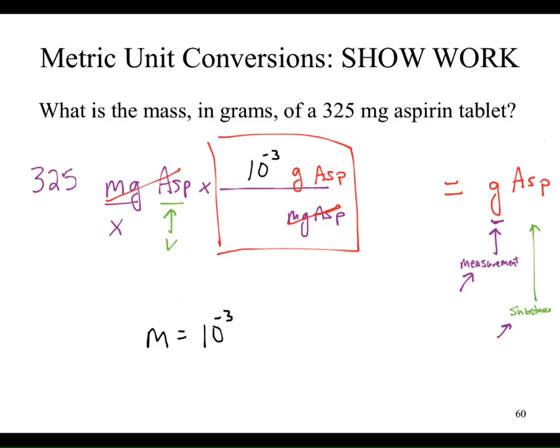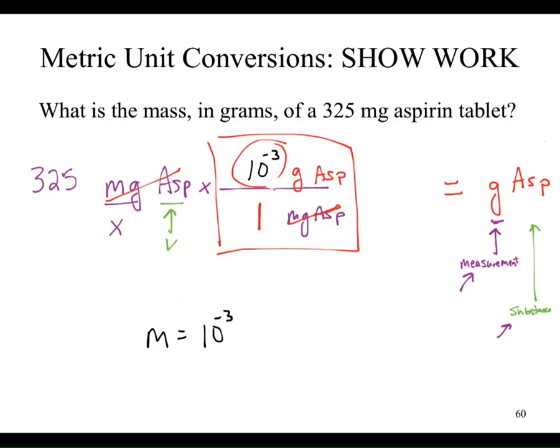Okay? So what number shows up in the denominator? Well, that number can't alter the 10 to the minus 3. That number can be really anything, but whatever that is, it can't change the value in front of grams. If I put a 2 down here, does that change that value? Well, now it's not 10 to the minus 3, it's half of 10 to the minus 3. So the number 2 changes the value, so that doesn't work. If I put 0, I'd be dividing by 0. That's not a good thing to do either. So really the only thing that it can be without changing the value is 1.